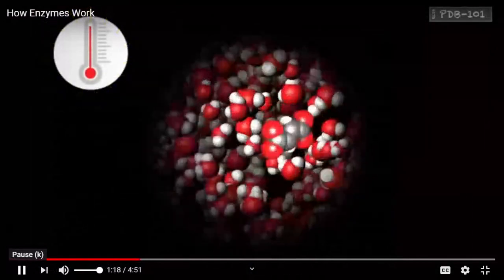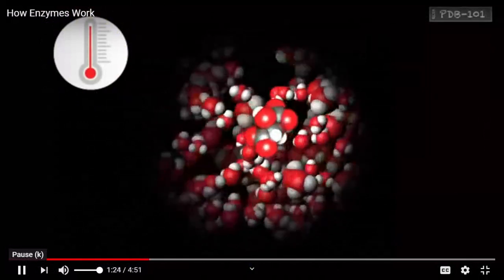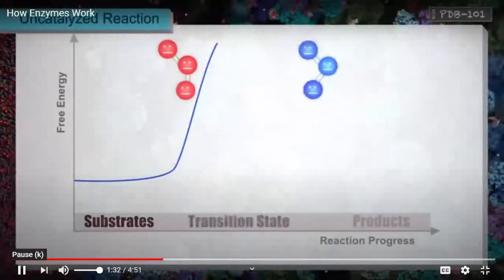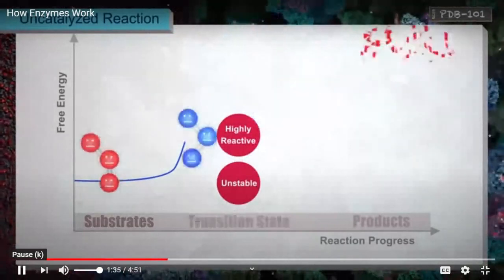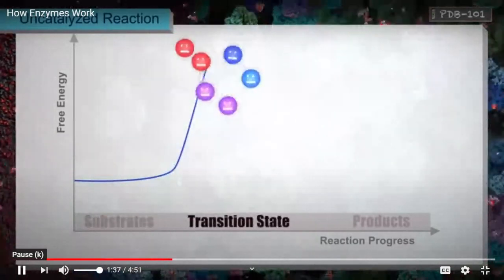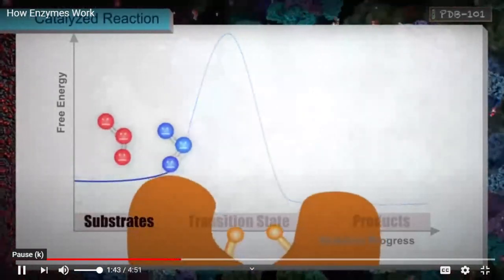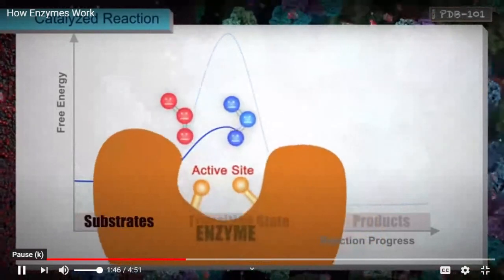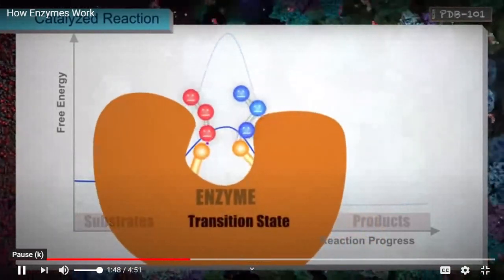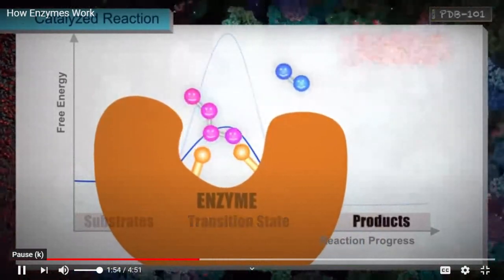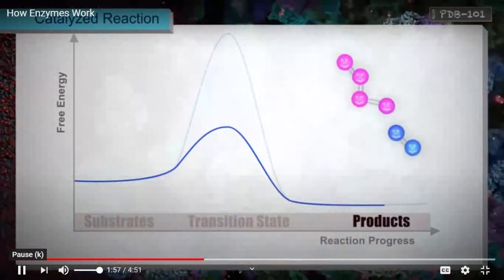To speed up a reaction in the absence of enzyme, additional energy would need to be provided, heat, which jostles the substrates and occasionally provides enough energy to trigger a reaction. In the course of most reactions, an unstable and highly energetic transition state is formed as the substrates are transformed into products. An enzyme acts as a template for the reaction, binding to its substrate and holding it in the proper position to form the product. An enzyme also surrounds its substrate with reactive groups that stabilize the transition state, making it easier for the reaction to occur.